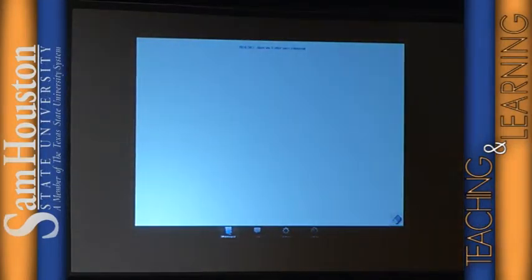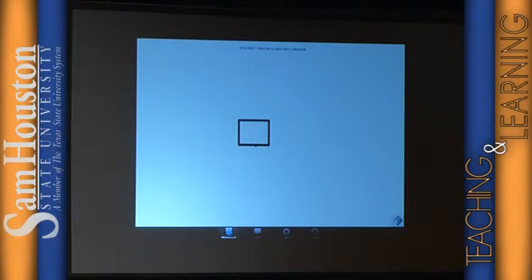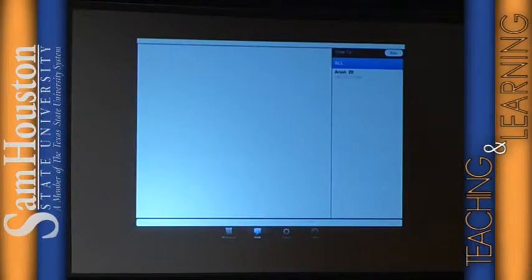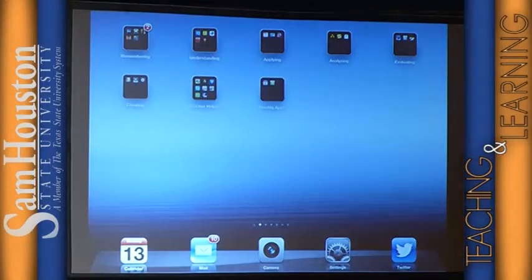Then Groupboard. Okay, Groupboard is another mind mapping tool, but the neat thing about Groupboard is that it can be shared with other people. And so multiple people can work on Groupboard at one time to create a mind map. So it's basically the same as Inspiration, except it's collaborative. And you can chat while you're creating your mind map. And I know this is really fast.